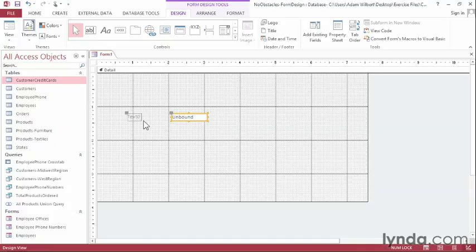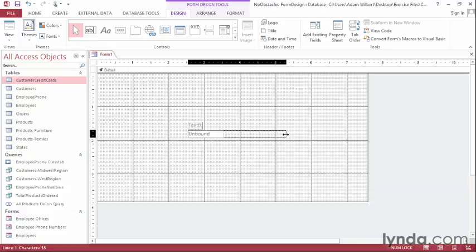Now I can move the objects around by clicking on the orange highlighted edge. If you click here and drag, you can see that they both come together. In order to move the objects independently, you'll need to use the large handle in the upper left-hand corner. I'll click it here on the label and drag it on top of the text box. Now if I try moving the text box, you'll see that they maintain this new arrangement. If you'd like to resize your objects, just click on the handles that are on the other edges of the bounding boxes. For instance, I'll make this text box wider. I can click on the label and make the label wider as well.